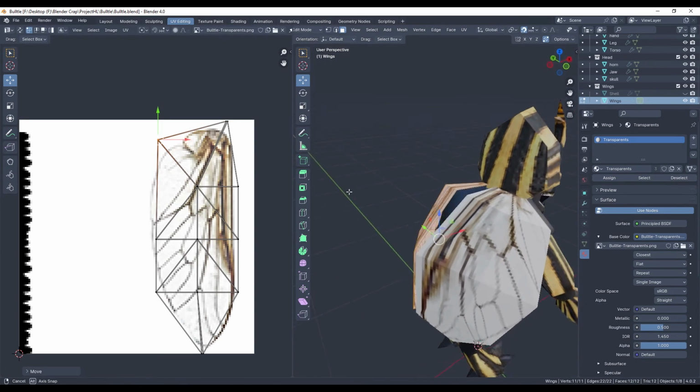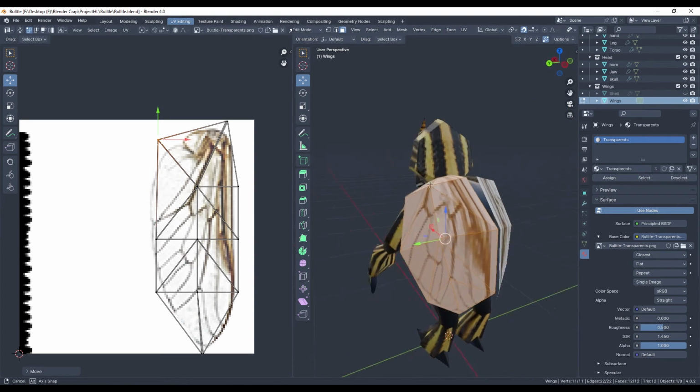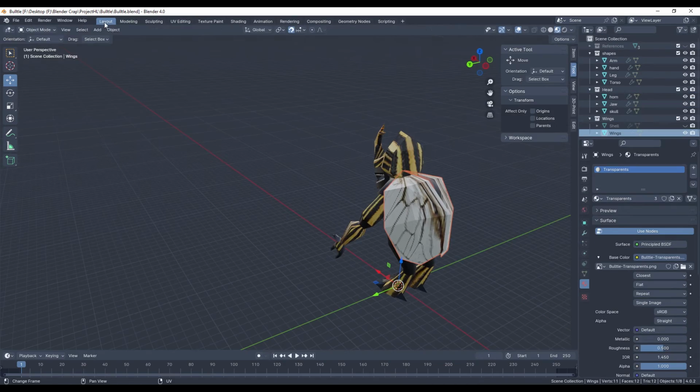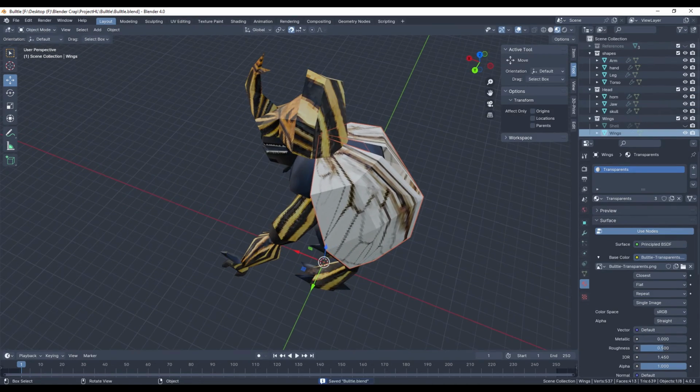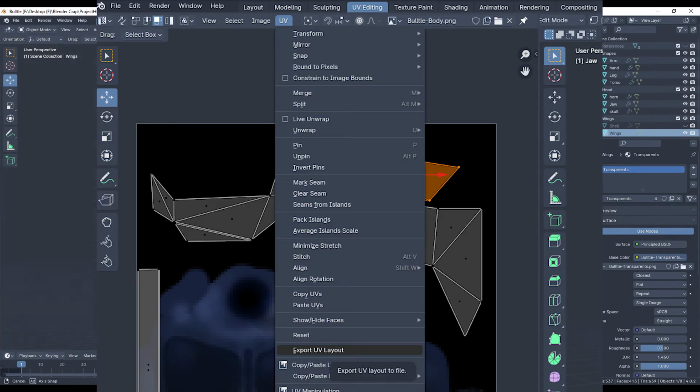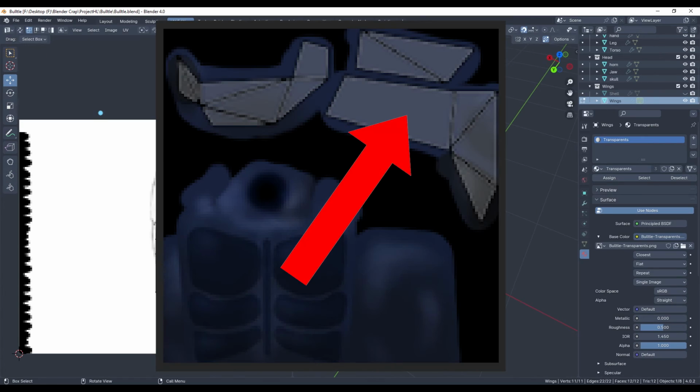The first step was to unwrap the UVs. I already explained what the UVs are in one of my older videos, but they are basically a flattened version of the model. We use Blender's Export UV Layout feature to get this UV map into a PNG overlay, which we can then use in Photoshop as a stencil for the face.